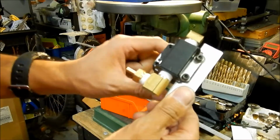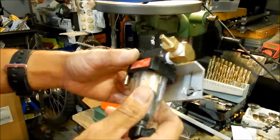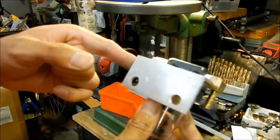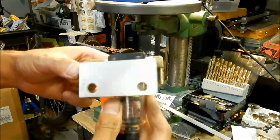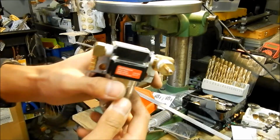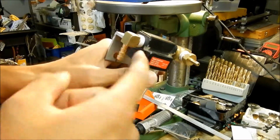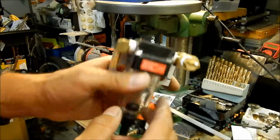That's the final product. It definitely looks like it was built in someone's garage. It's not a commercial product. What I can do, I kind of ground this when I wasn't supposed to. If you remember, that was the one mistake I made. I ground the wrong side to get this to fit flush.